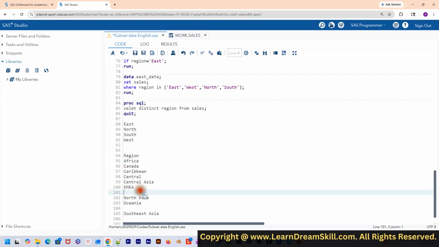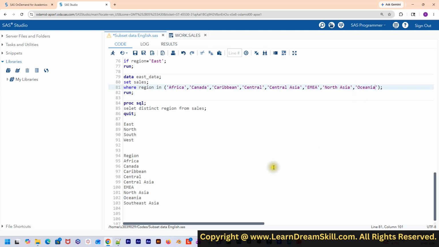In that case, I'm happy if you think you will have to write it this way: Canada, West, Caribbean, let me first write quickly. Central Asia, and then this, and then this, and so on.